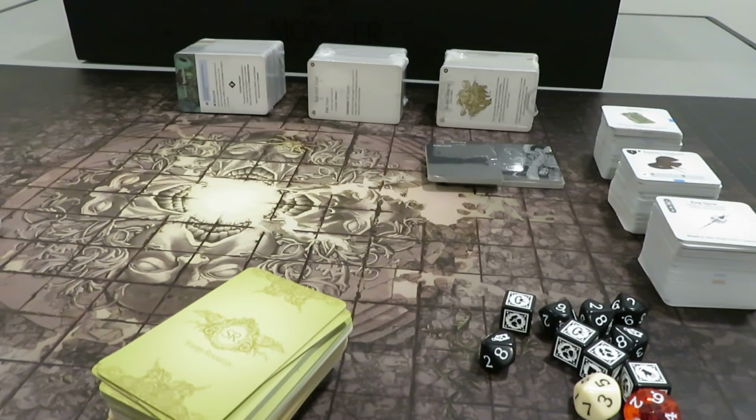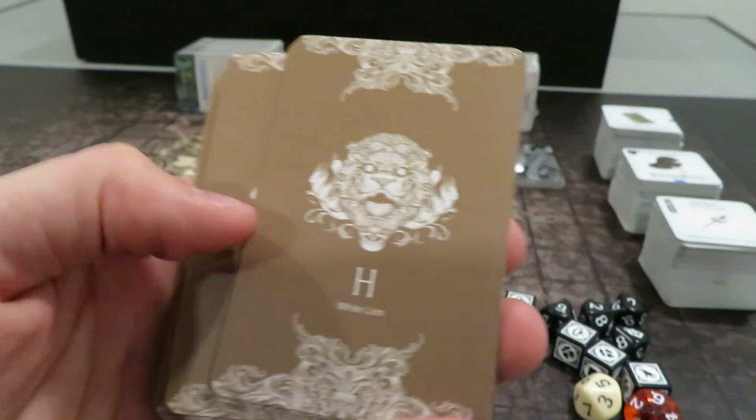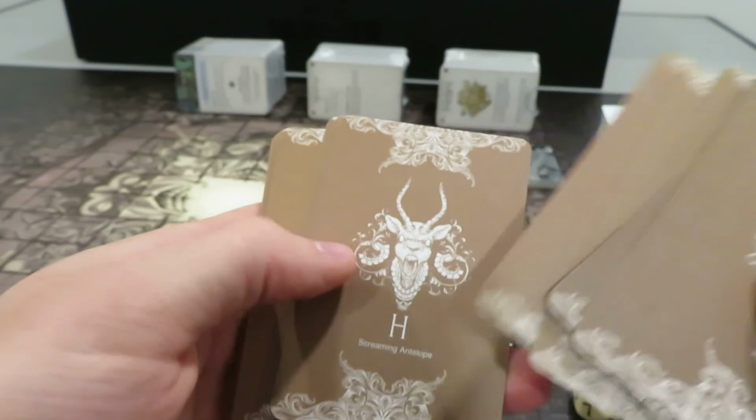Oh, these are the hunt cards. So these are going to go on the hunt track as you go through the game. That's why they've got the H on it. So when you're hunting the White Lion, you're going to have all these cards to go through. I'm certainly not going to spoil a large majority of this.